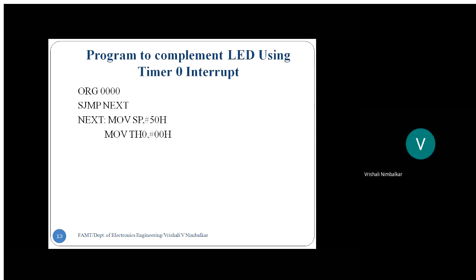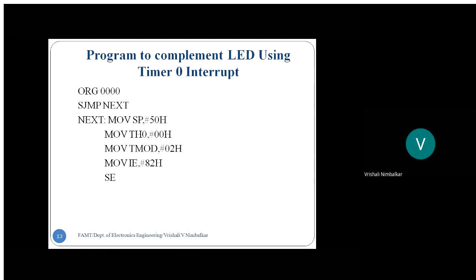Then initialize the TMOD control word. So MOV TMOD with the control word for timer 0 mode 2, which came as 02 hex. So timers have been initialized. Now enable the interrupt. MOV IE, #82 hex, enabling the timer 0 interrupt. Okay, and then we start the timer.